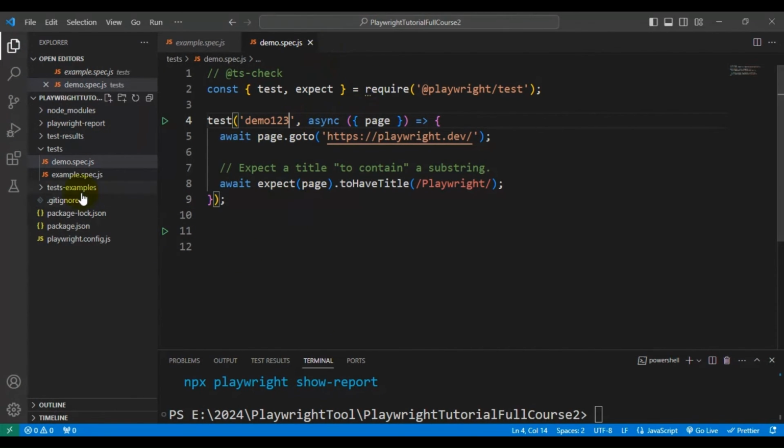Right now we have two spec files inside the tests folder. Now I will go to the terminal. You can go to the command prompt or terminal, that is fine, and use the same command. Now I will try to execute only the demo.spec.js file.